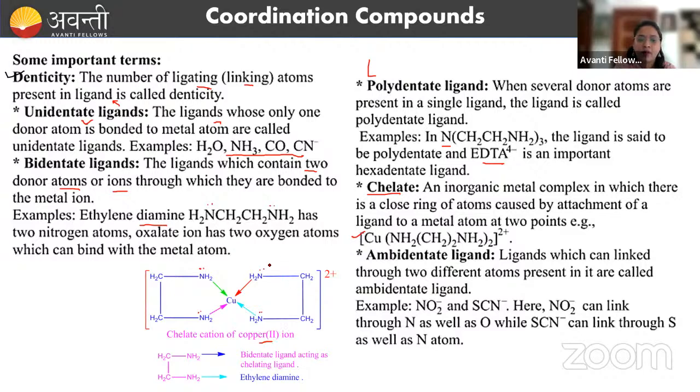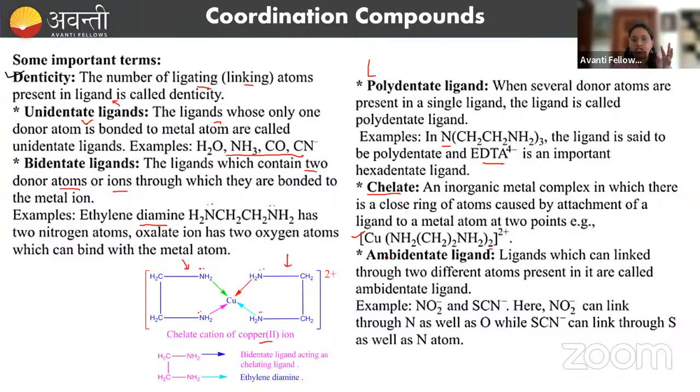This is one ligand, which is having 2 donor atoms. And the same ligand I have written here, so there are 2 ligands present, and each ligand is a bidentate species. That is, this is a bidentate ligand and this is also a bidentate ligand, and they are forming a ring like structure here, and that's why when it forms a ring like structure it is known as a chelate.